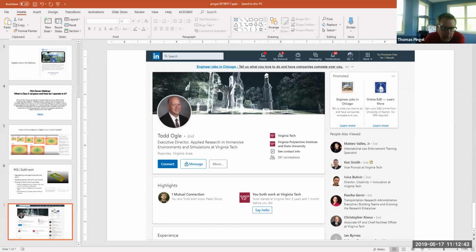I didn't put goals on my slides this week, but the goals are kind of what they've been. I need to carve out some time to work on the website, and I just haven't had time to do that. So that's kind of the next big thing for me. So I may be bugging you guys about pictures, little blurbs about yourself so we can put that stuff on the website.